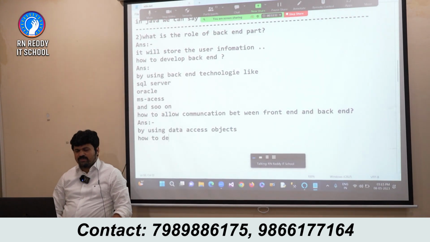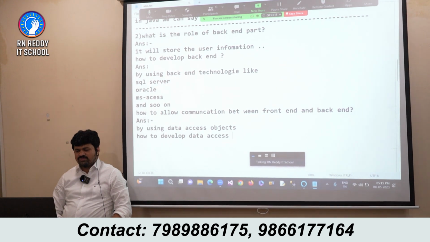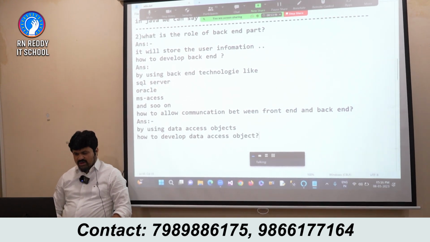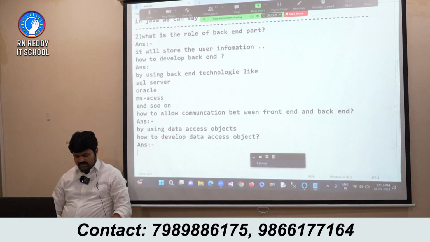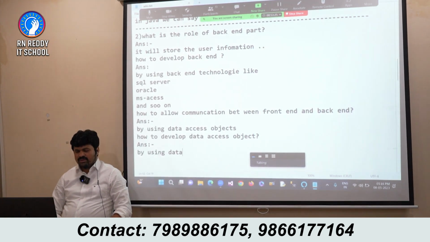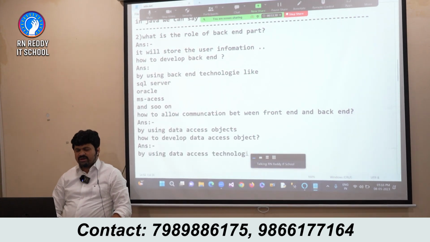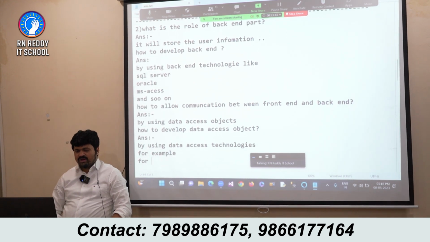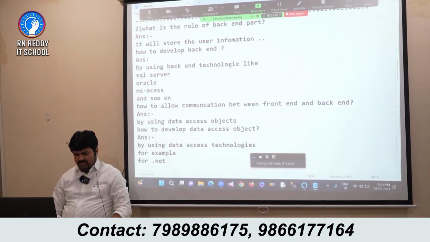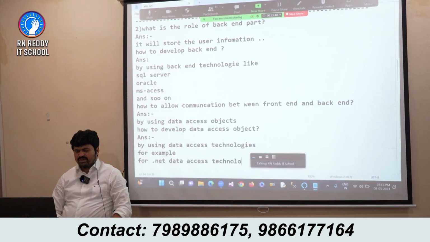How to develop data access object? Answer: by using data access technologies. For example, for .NET, data access technology is what?